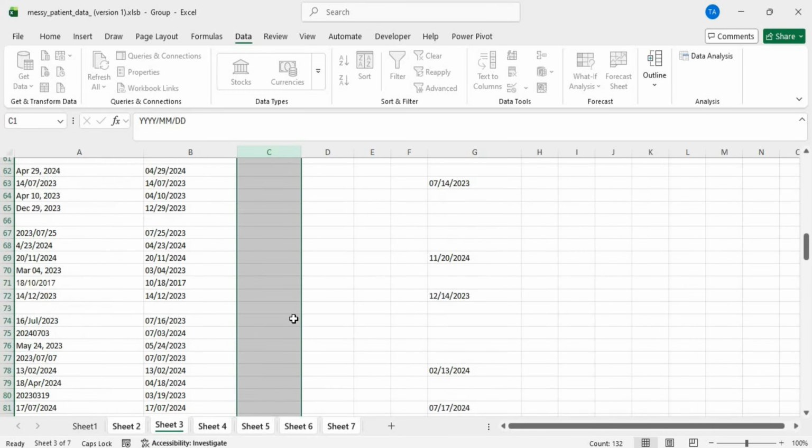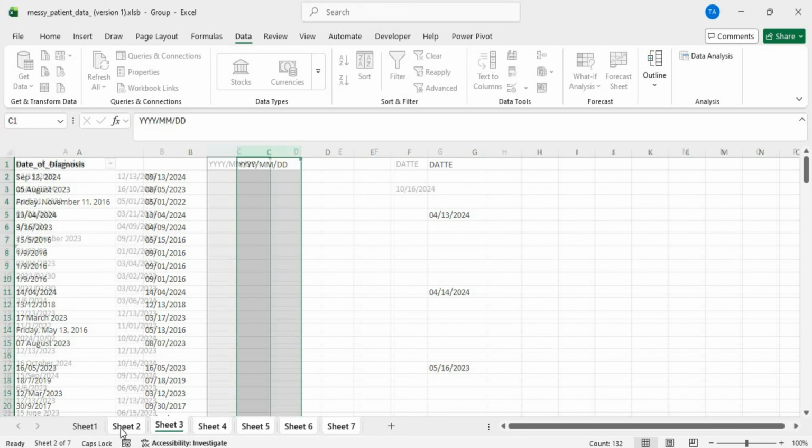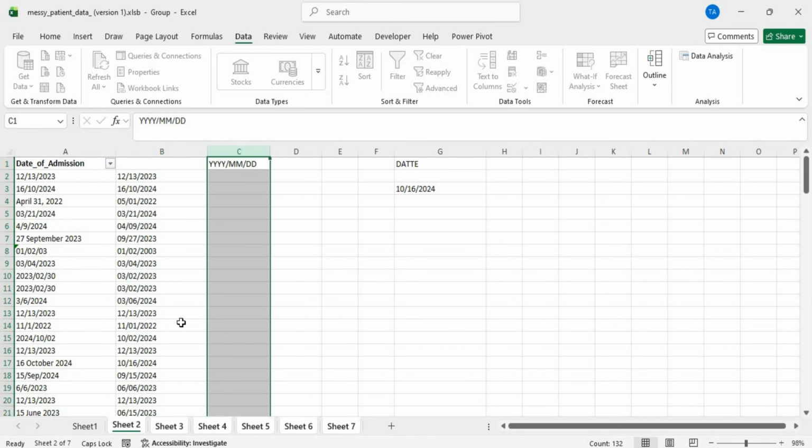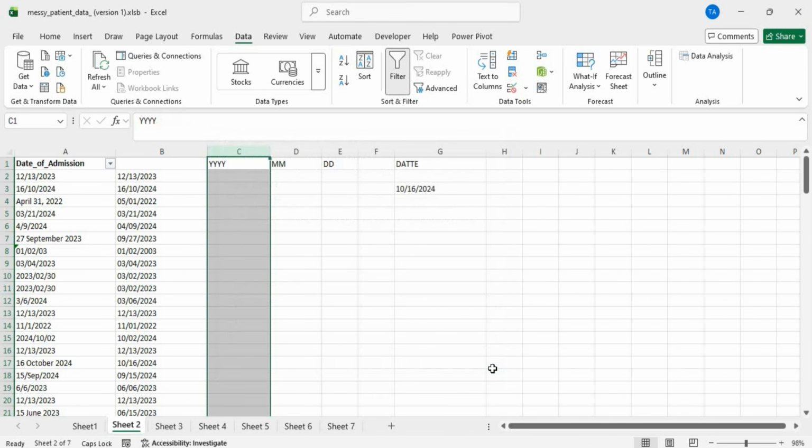So, or let me see. It's here. Can you see it's here? So let's just do everything at once. So I'm going to split them, but remember that I can't split everything at once, so I have to deselect everything. Okay, so text to column, finish.